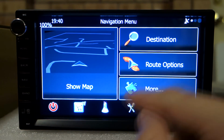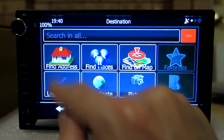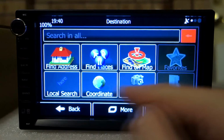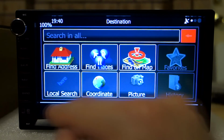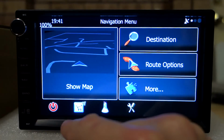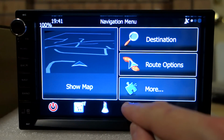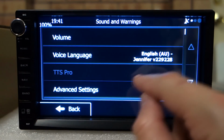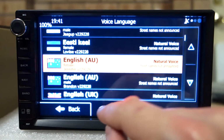So look, it does have all the basic features that you would want. You can program in a destination, find an address, you know, the usual kind of stuff. It's a clunky interface. It's not the prettiest thing in the world, but it does work. And do just keep in mind that if you live in Australia, you're going to have to find those maps yourself. But you can customize the sound and warnings. You can customize the languages as well if you want to.